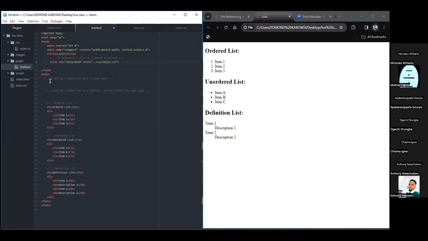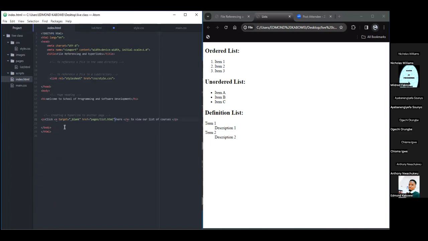All right. Now, next we want to have hyperlinks that we can use to navigate to different sections of a page. So the previous example we just saw was the hyperlink that can take us from a particular page to another page.